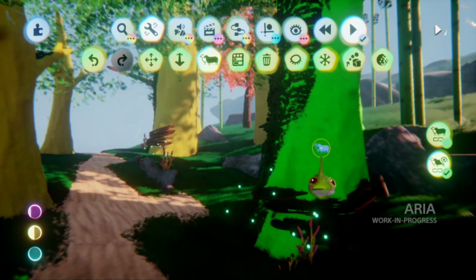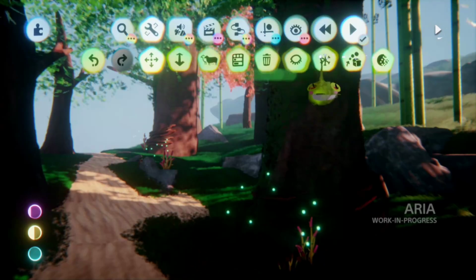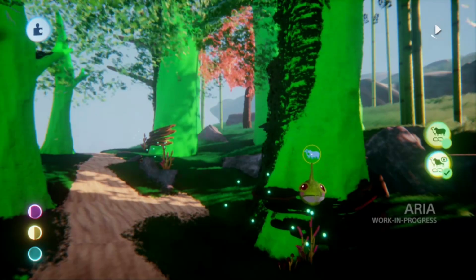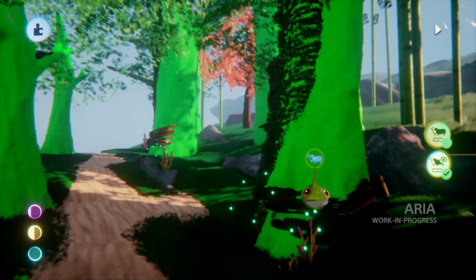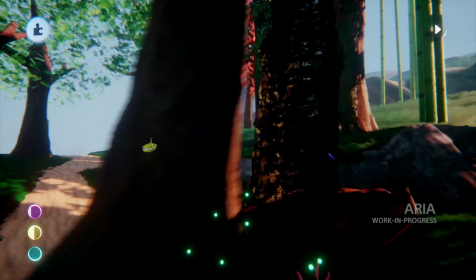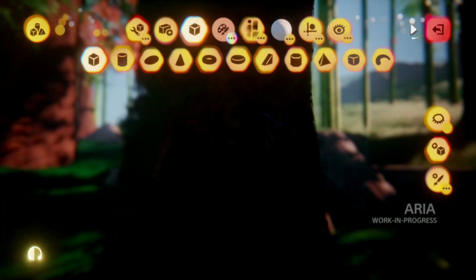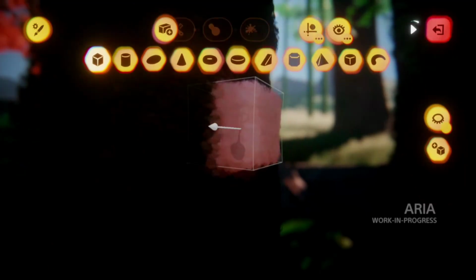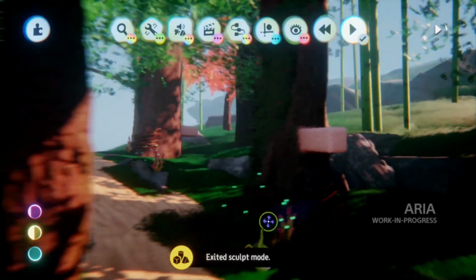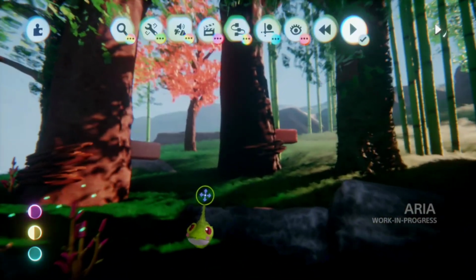And if I now press, oh, that's my mistake, that was the wrong button. So if I now press, this is all live, guys. If I press triangle, it will also add the other trees that are clones of this one. So now everything is the same as this particular sculpt. What that means is that we can now add something new to this sculpt. I'll do something really silly like this so you can see it easily. And now all the trees that are a clone of this tree have the same sculpture on it.